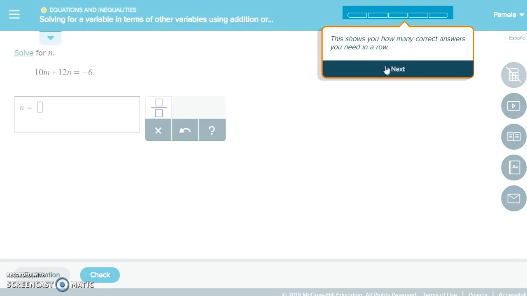Note the message at the top of the screen. A correct answer fills in one bubble. 2 correct answers in a row with no explanation help for the second problem fills in 2. If you use the explanation button, you only get 1 bubble. If you get the problem wrong, you lose a bubble. But if you can get the problem right on the second try, you earn the bubble back.